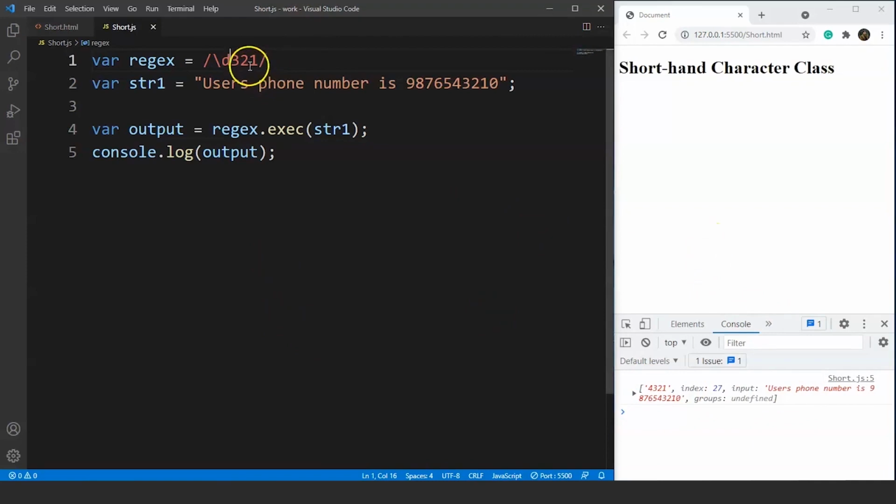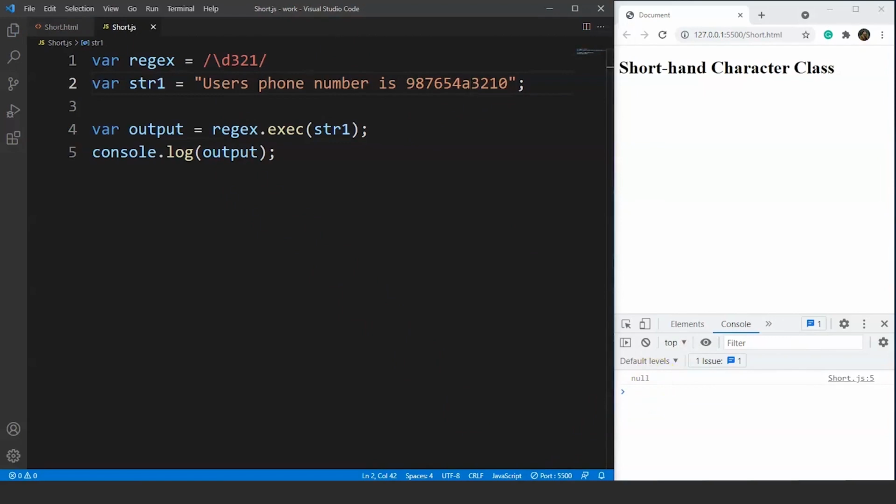This means that this \d represents this number 4 in this string. Now what if we put an alphabet before this expression? Let's do it. We'll write here A, and let's say we are adding only a single alphabet here. Let's say we are adding A before 321. Now the expected output is A321, but the moment we save it, you can see it says null.